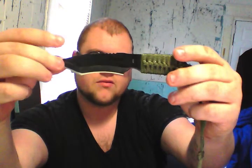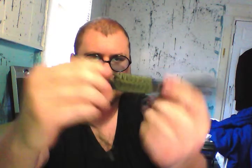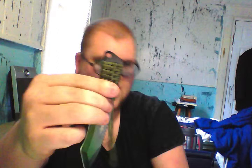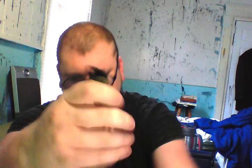Speaking of which, today I got this in the mail. This is a small utility survival knife made of carbon steel with a ribbed back, full tang piece of metal. Has a hole so you can attach it to your belt or whatever you like. Comes with a holster and a flint for starting a fire.